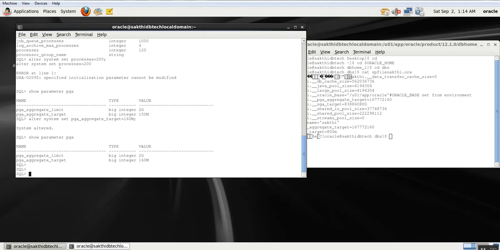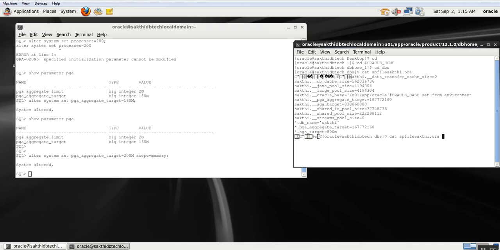Now what I'm going to do is update only in the memory. In the sense, I don't want this to remain in effect after restarting the database. After restarting the database, it should go off. It should temporarily be in the memory. Once restarted, it should go off. For this kind of setting, you can give alter system set pga_aggregate_target equal to, say, 200M and give scope equal to memory. So it affects only the memory.